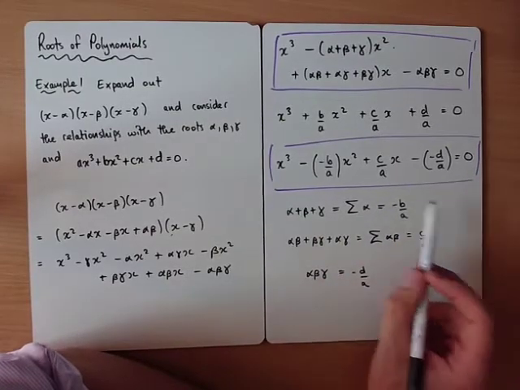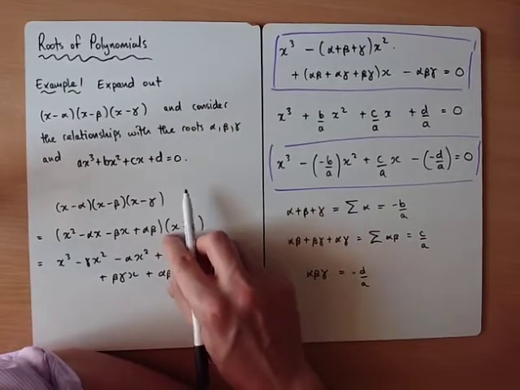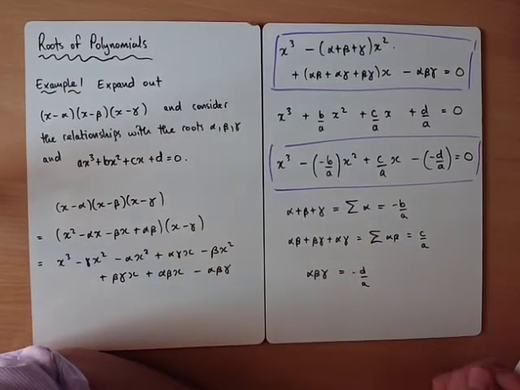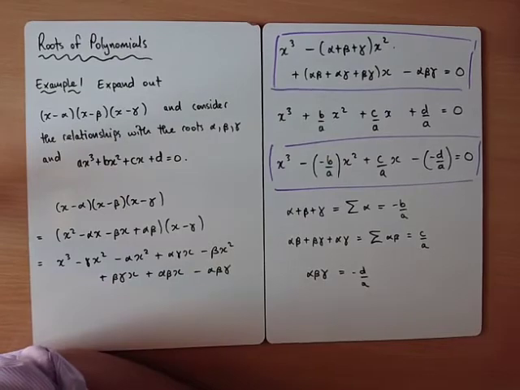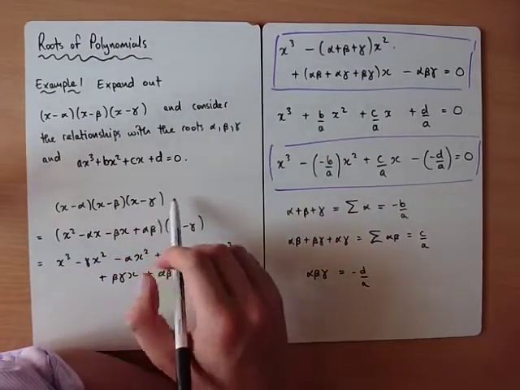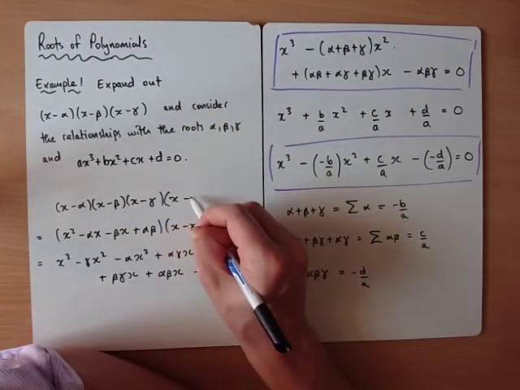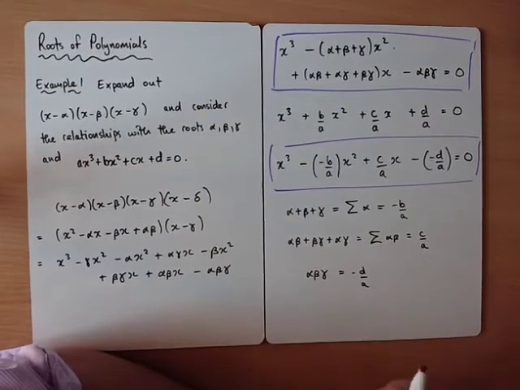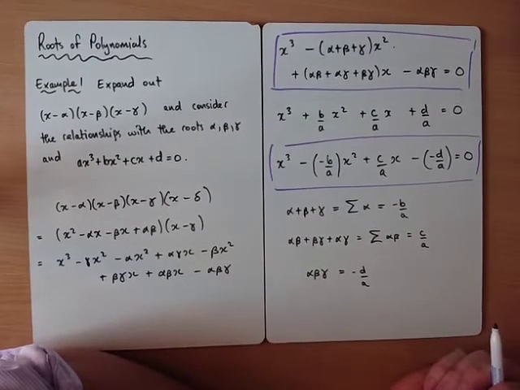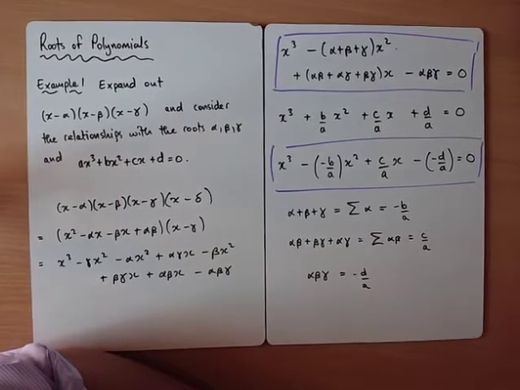You want to highlight this in your notes, and once we've got that, maybe you just pause and have a think about what would happen if it was a quartic. We've done it for a cubic. We know what a quadratic is. We've just figured out what the cubic is. If you really want to, you could expand four brackets, and for a quartic the other root we would call delta. You could expand all that out, but it might take a little bit of time, so I'm going to skip over that, and we'll see what the relationship is for the roots in general.